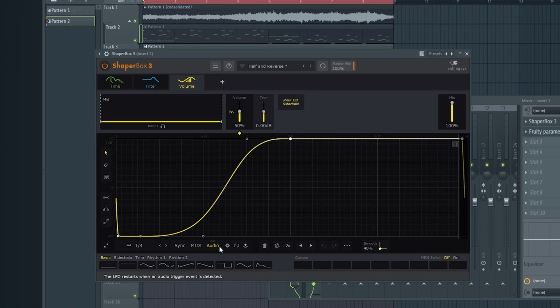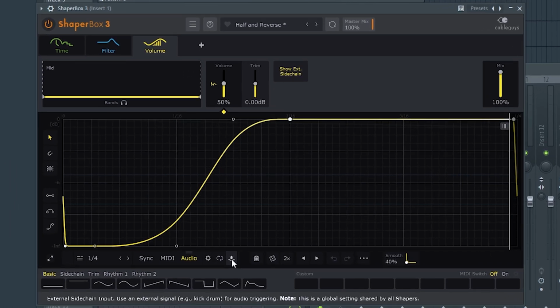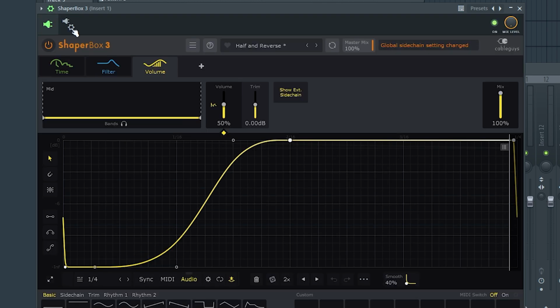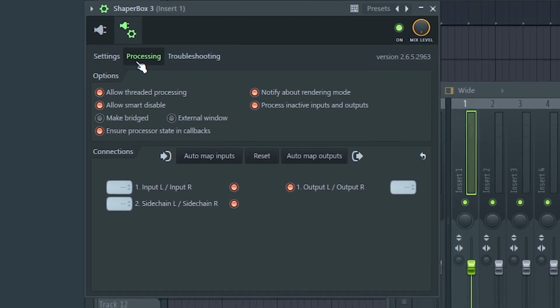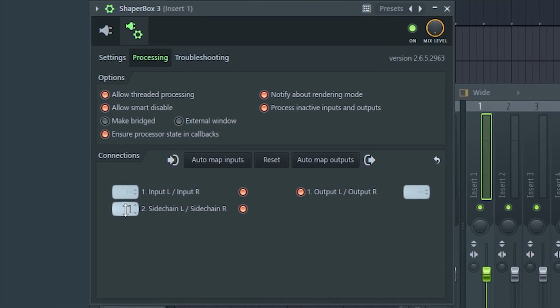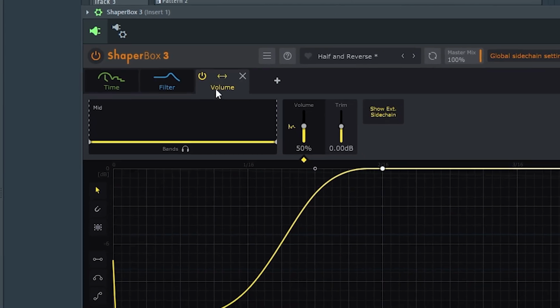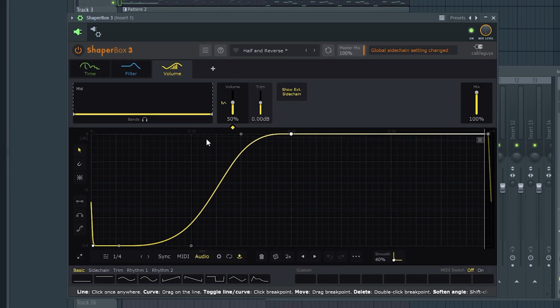So let's hit audio, and then there's this little button right here, external sidechain input. Let's click that. There's a few steps to this, but once you have it, it's pretty easy. Then we'll click right here, and then we need to go to processing, and then sidechain right here, we'll put it on 1. And once we go back, now you'll see that the kick is actually going to be affecting this. Right, you could see the pattern right there. That's actually the kick waveform. So you can use this setup for any of the 9 shapers, and then you can have an external input actually be controlling the LFO, which is pretty cool.